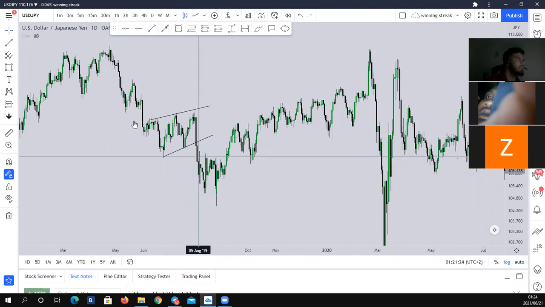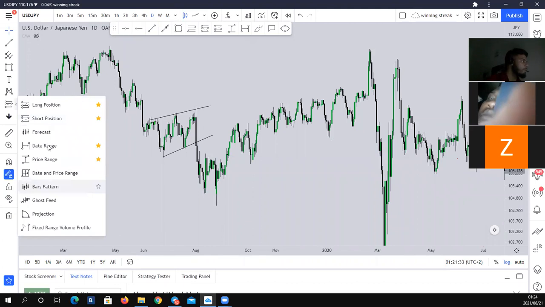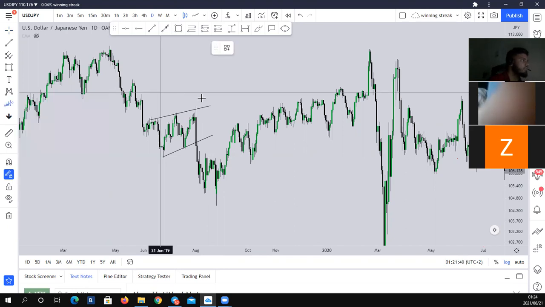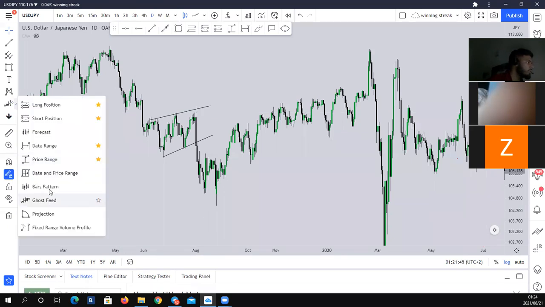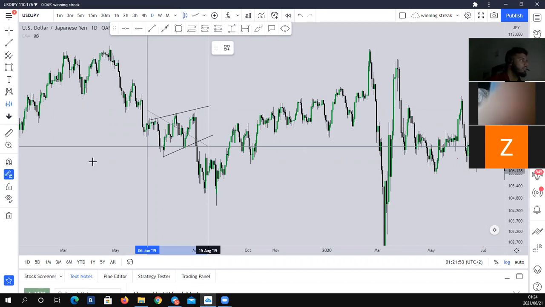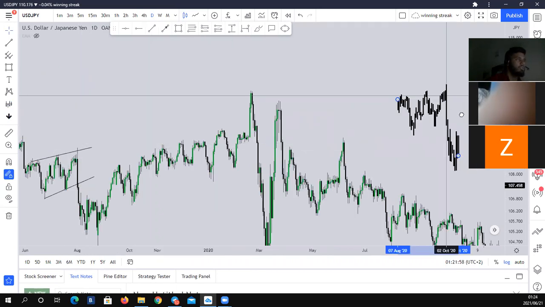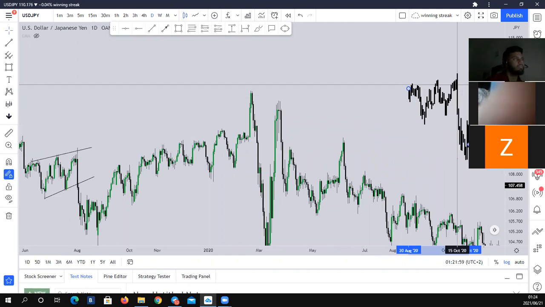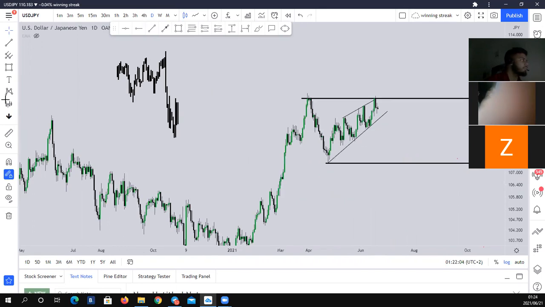But if I take this pattern here, and I go take where's this thing? How do I take it now? I'm just trying to find this thing. I forgot what it's called now. Bar patterns, yeah, bar pattern. From here to here, right? If I take this thing and I move it to this side, okay, check here. Now look at this bar pattern. Take it from here to this side.